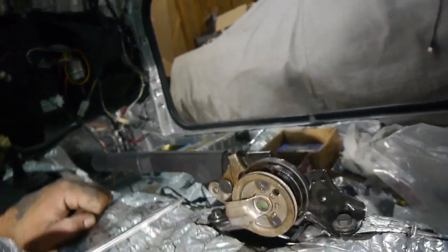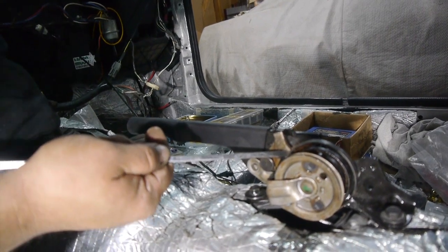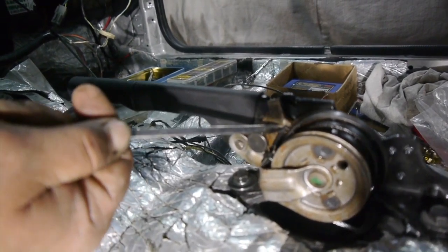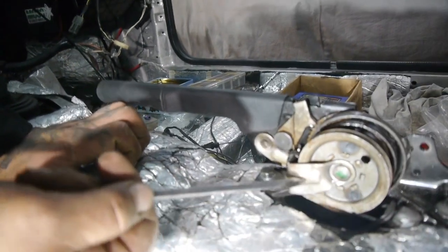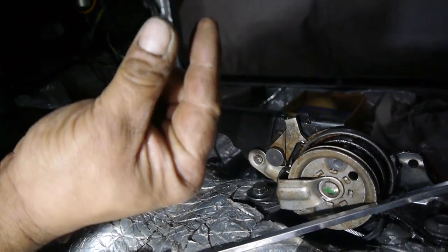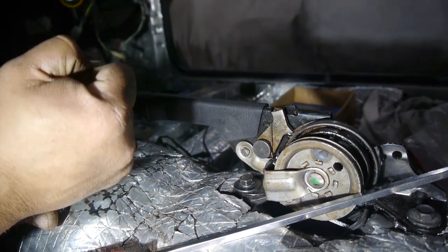And see what I did right here? I just got it caught up. Now what's going to happen here, this is kind of the adjustment. So when this guy gets, as you can see, it's about to start to walk into the second clip right here. What it's going to do, it's going to give this line more of a taut feeling and it's going to catch up on my brakes. It's going to keep my pads close to my rotor. So if I ever need this, bam, you go up and it holds them in position.